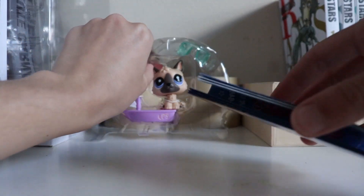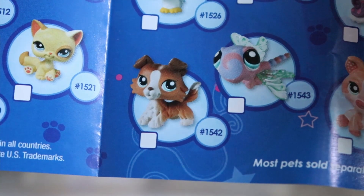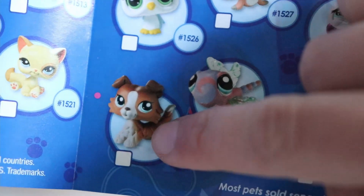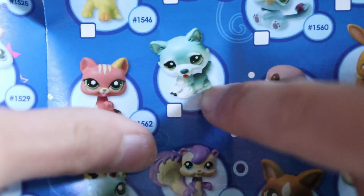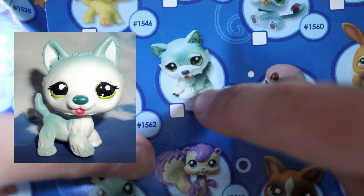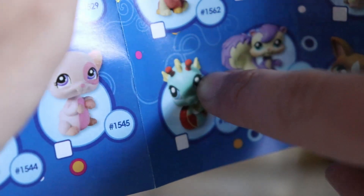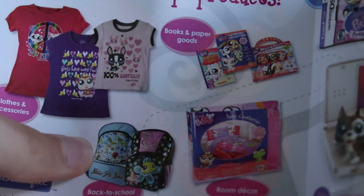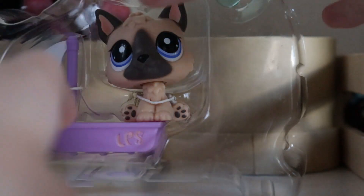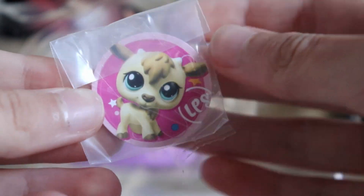Let's look at the checklist first — wow, there's some good pets on this checklist. There's the elusive sticker — I see a collie which I honestly love, can I have it please? It actually looks kind of different than what the real one looks like, I think it's a slightly different mold because there's like several. Yo, it's Johnny! This is a big checklist. I love the triplet LPS, they're so cute. And on the back — whoa, LPS t-shirts! Those were the days.